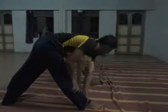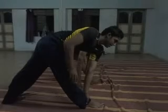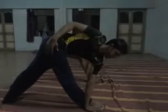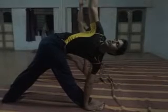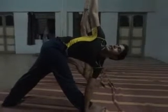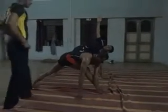But if you grab the ankle, it's even easier. So those who are beginners, they can take the easy option. But don't use the easy option. Try to do the difficult one. Then try to twist. Then raise your right hand up. Look towards your right palm. Try to twist. Very important for your spine as well as for your pelvis. One of the most difficult poses in the basic class. Try to balance.